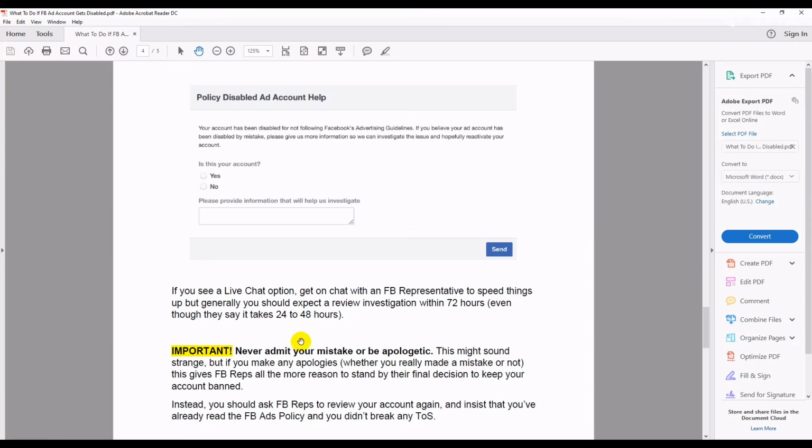Now, with that said, there will still always be a chance that your Facebook business account or ad account will be permanently disabled. And sometimes it could generally be your mistake for not complying with their ads policy. For example, if you're operating in a sensitive market like weight loss, and you're using a choice of words that are sensitive or just don't comply with the Facebook ads policy, then they do reserve the right to permanently disable your account. At this point, you have no choice but to use another new ad account elsewhere with a different identity. And just be careful not to repeat the same mistakes again.